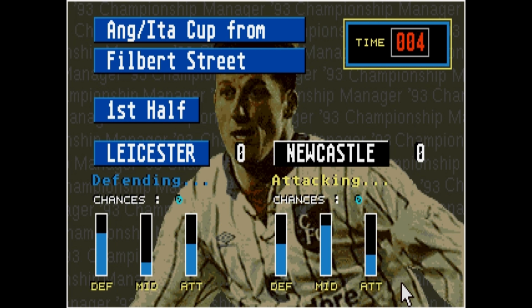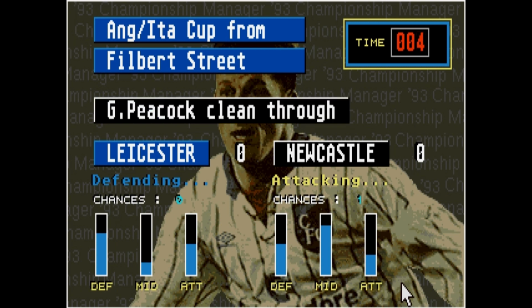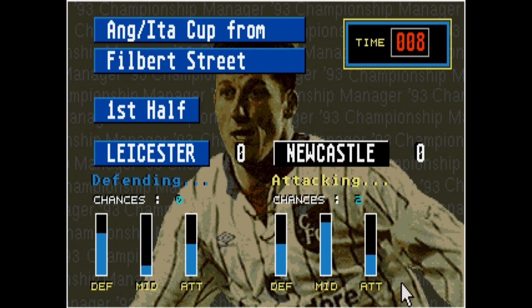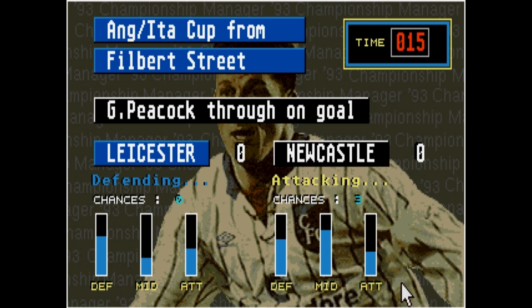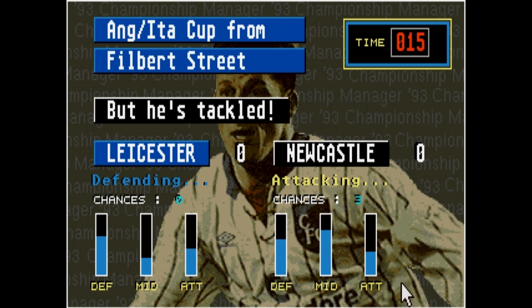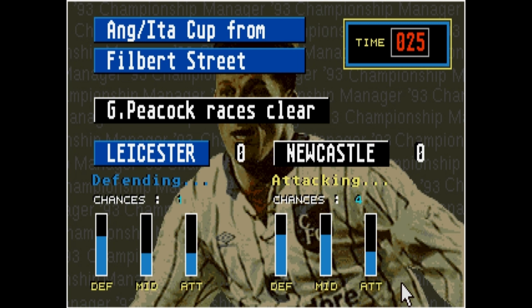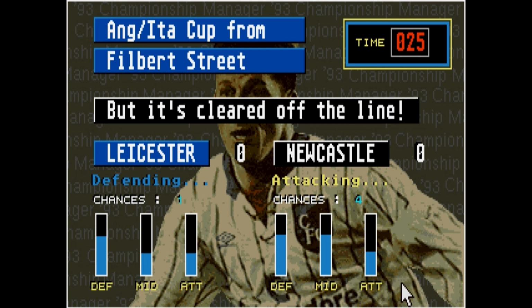So here we are then. Filbert Street again. It's Gavin Peacock. He's clean through. It's an early chance. He squanders the chance. Don't hear that word too many times. Gavin Peacock throw on goal, but he's tackled. I cannot speak this morning. Now I know why the missus puts me quiet in the corner. It's Gavin Peacock. He's gone round the goalkeeper. He must surely score this time. He's cleared off the line.